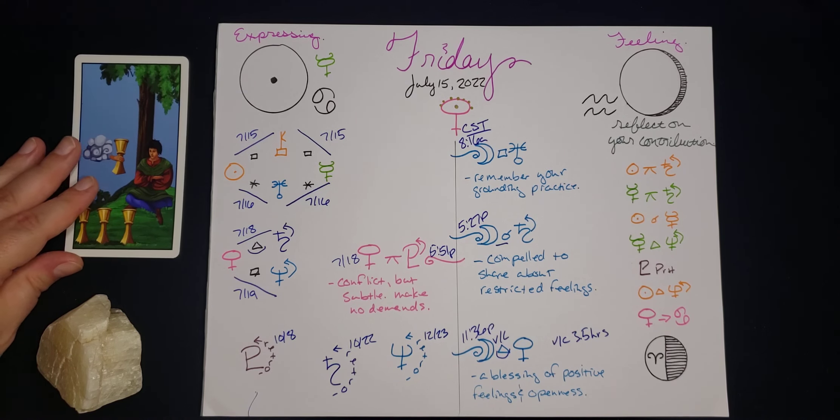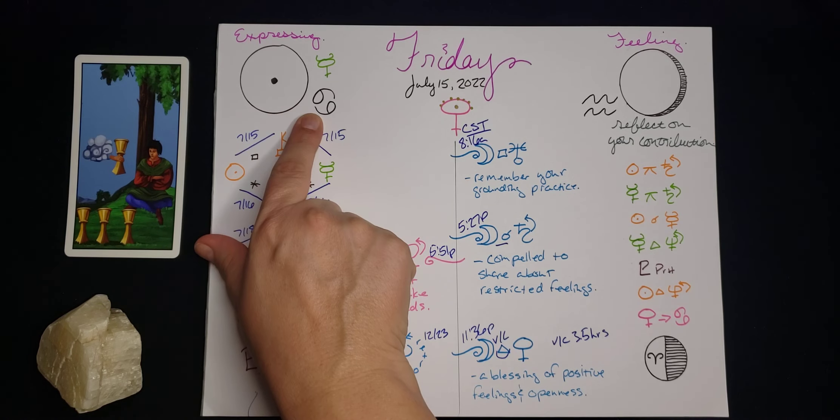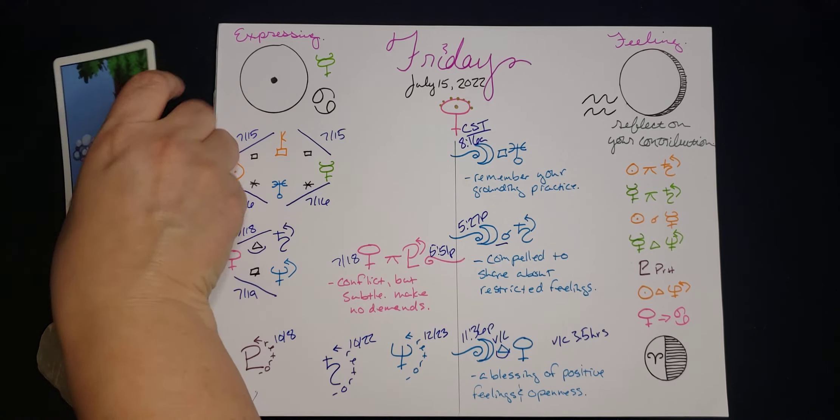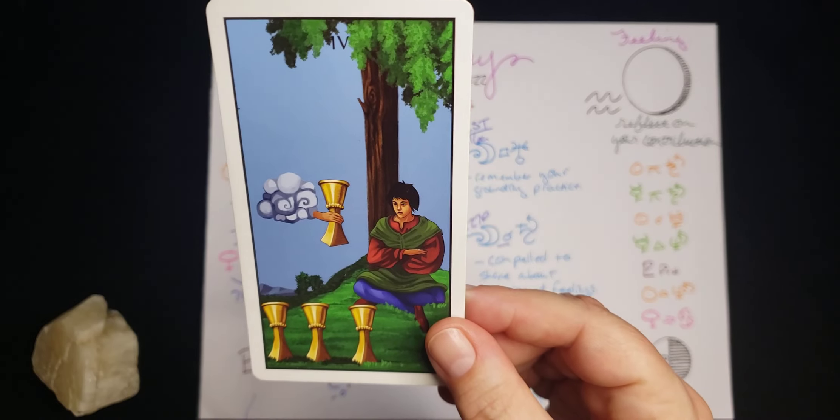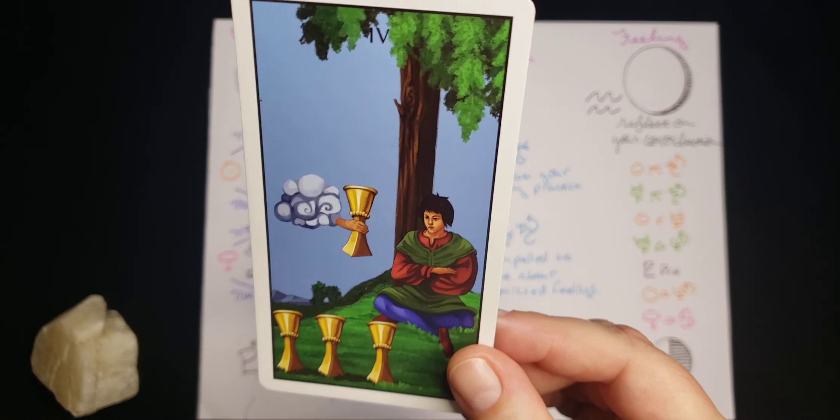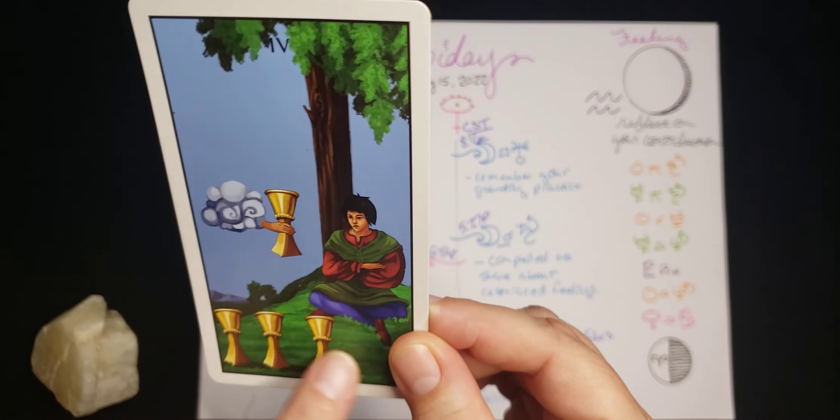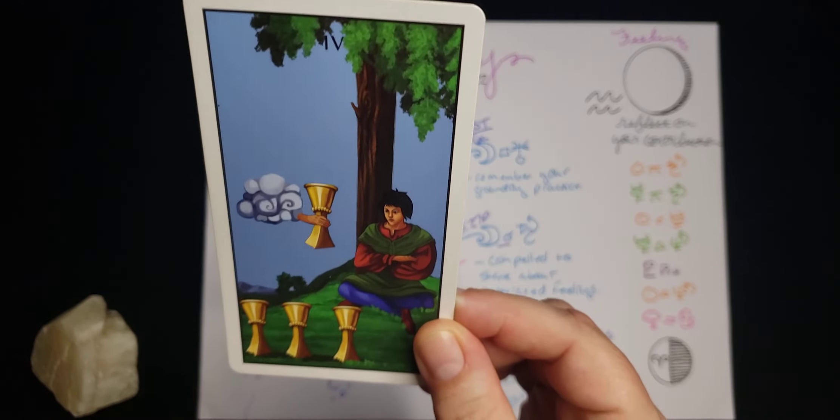This Tarot card that sits on the side of the page right now is the Four of Cups, and it's there because it relates astrologically to the last ten days, or the third decan, of the sun's transit in the sign of Cancer. Cancer is a water sign. Cups are water in the Tarot, and the water element symbolism is very much about our emotional, intuitive, and creative experience. Here we have the Four of Cups, and what we see is sort of a picture of at least contemplation, if not in general, some sort of apathy. This person is sitting on a hill in the grass. They've got their arms crossed in a sort of dissatisfied or kind of I've had enough expression as they look at these three cups sitting down here. And there's another cup coming in, and we can't be certain whether that person sees this or not.